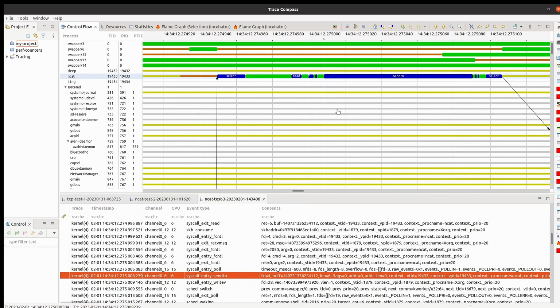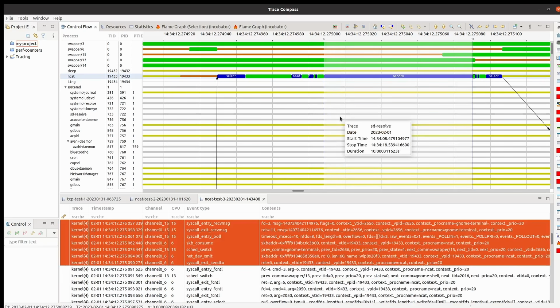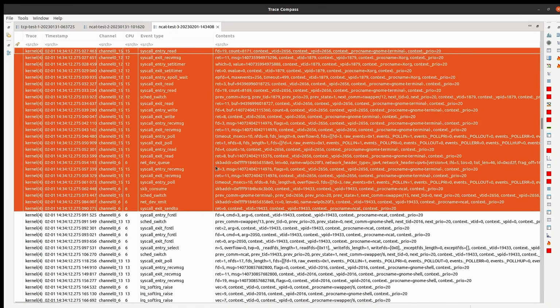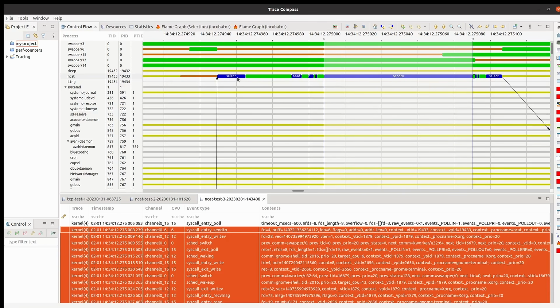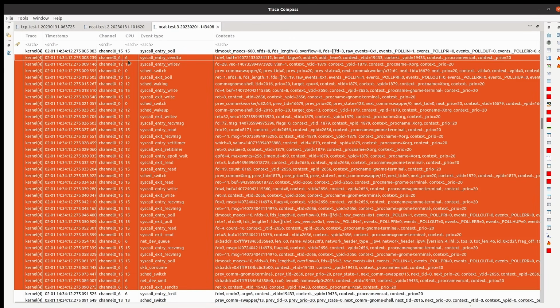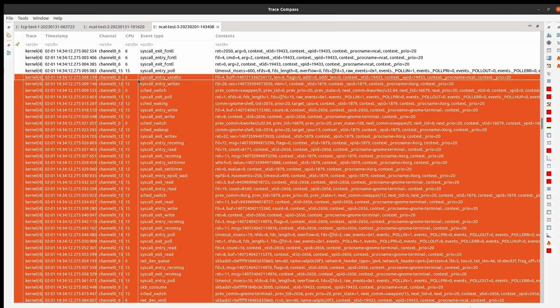Okay, so I just want to know what happens. Now I select this part, and the corresponding part is highlighted here. Actually, what CPU am I on? I'm just going to hold my mouse here, CPU 6. So I'm just going to pay attention to all the events that are happening on CPU 6, right? So ignore the rest, just pay attention to the events on CPU 6.